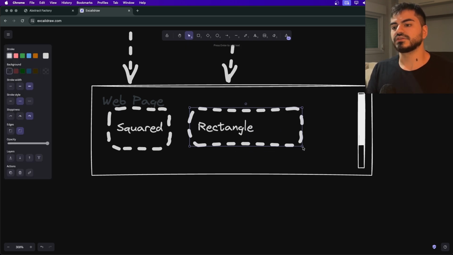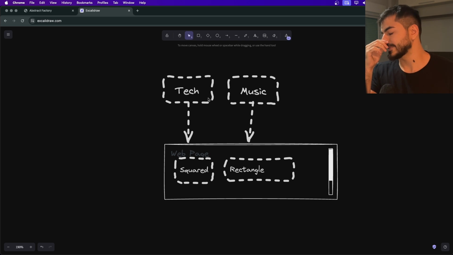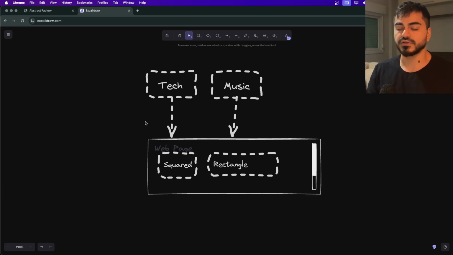Now imagine that you also wanted to target specific demographics of your users and show them specific ads, right? You could show specific ads for technology and also for music. You don't want to show music specific ads to your technology users that were funneled through the tech website, correct? So you could use an abstract class for that, and I will show you how.